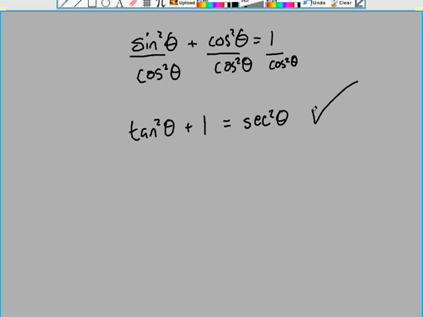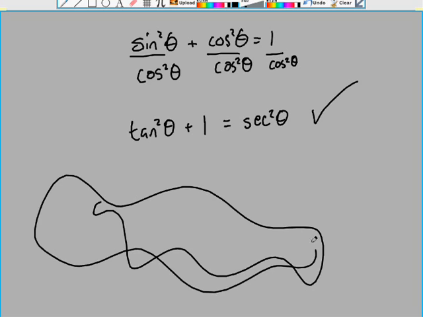Starting to see how this works? So we got 1 plus tangent squared is equal to secant squared. You have 1 plus cotangent squared is equal to cosecant squared. And then if you start combining them, you can get awesome stuff. Now, do you remember what we said last time? We said that 1 plus cotangent squared is equal to cosecant squared. Okay, I'm just going to have to do a doodle.